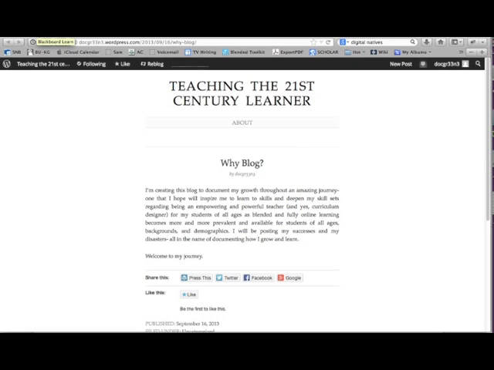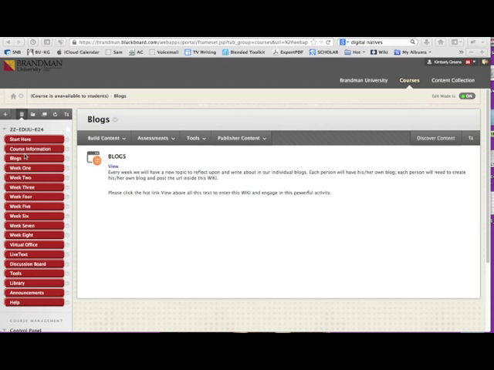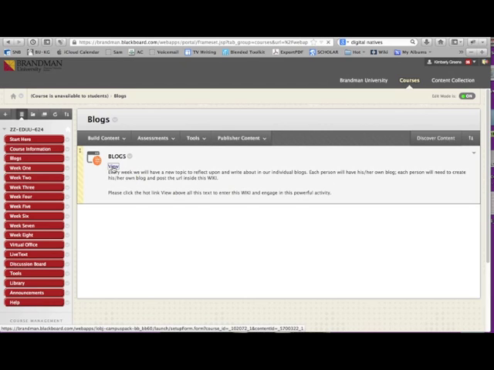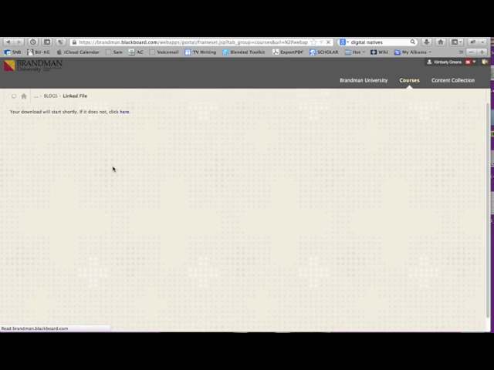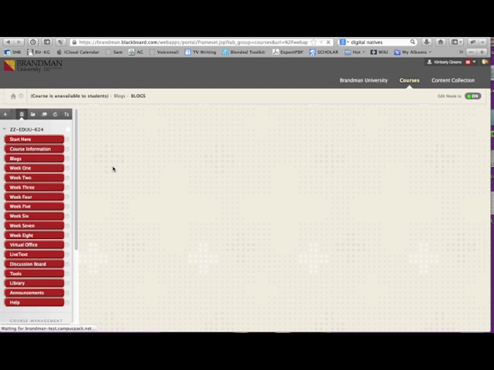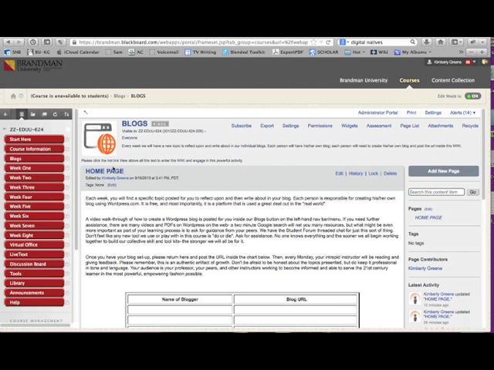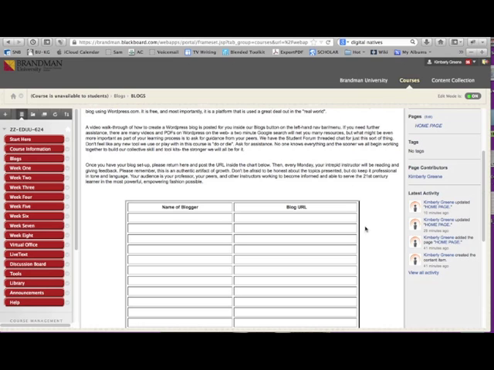I go back to Blackboard and I post it in our wiki. How do I do that? If you notice, on the left-hand nav bar, we have a blogs button. When you click into there, you come to this wiki, and this movie will be posted there as well. You enter the wiki by clicking view, and what we need everyone to do is to post their URL inside, and then each week you can go out and blog on your WordPress blog, and your instructor will be able to access it through this chart.